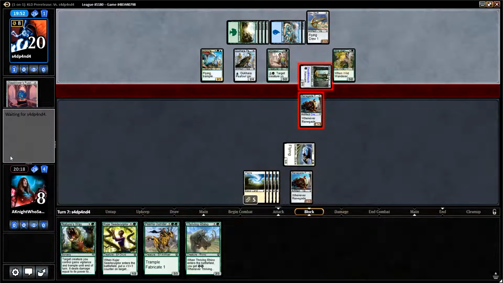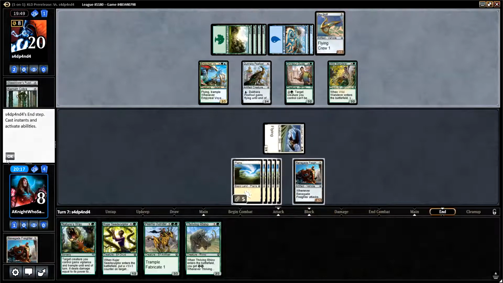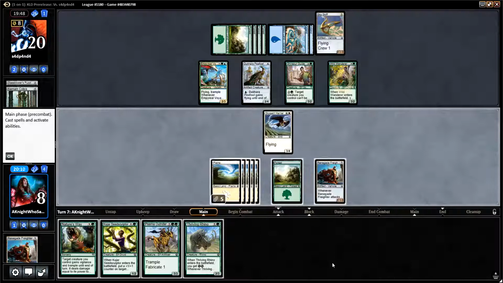Very happy to trade a vehicle which isn't doing anything for a card at this point. Hey! Green sauce, okay. So we could Nature's Way something here. I guess the Ephemeral Voyager. Or alternatively, we can play this Thriving Rhino.